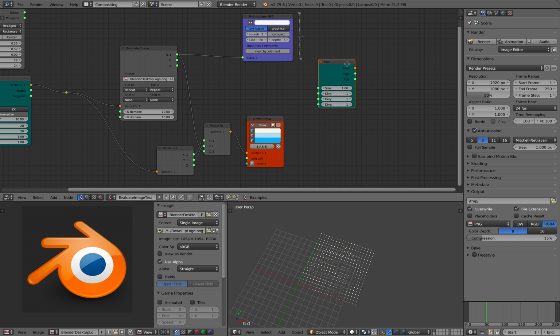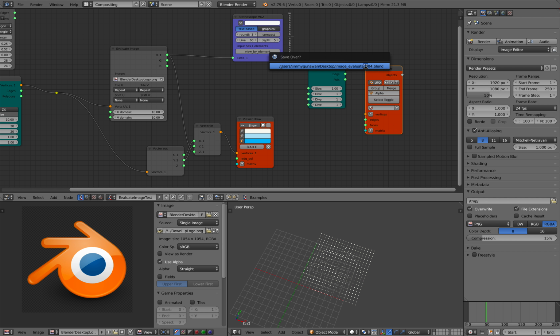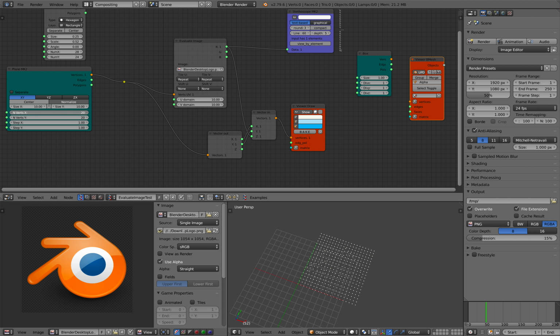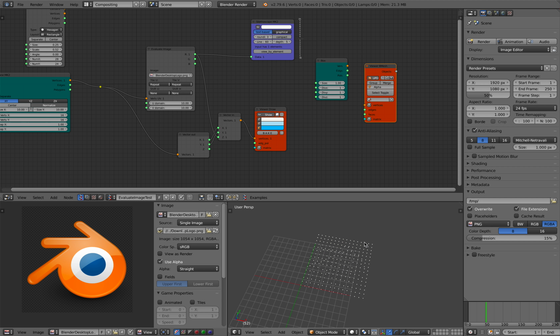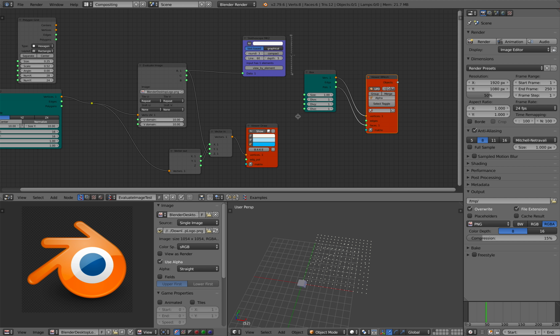So I will instance some boxes or even a cylinder, but maybe later. Let's try a smaller number first, 10 by 10 or 16 by 16. 256 points. Plug this in there. And the box should be in the grid.